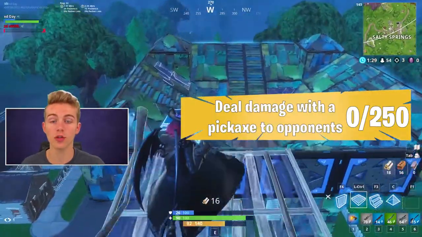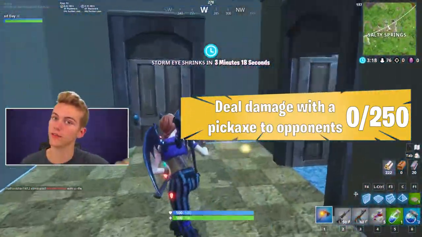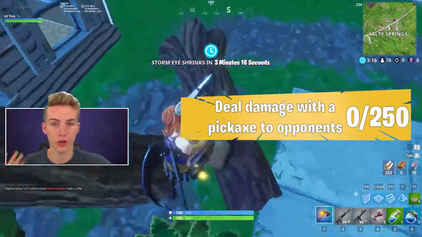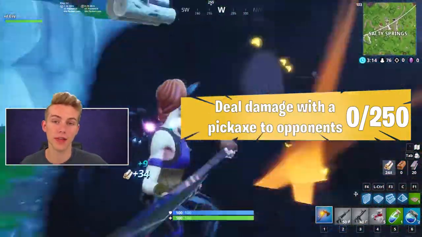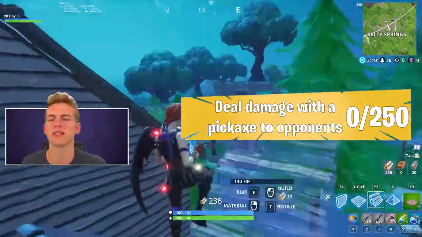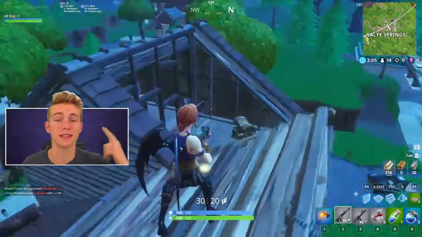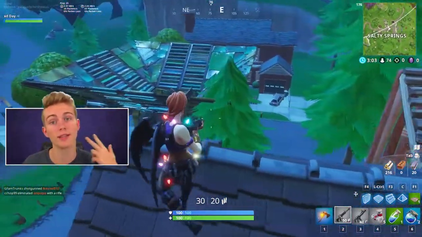The other thing you can do is go into duos or squads with your mates and knock one player, leave the other one alive, or with squads you can knock two or three of them and pickaxe them to death there. It will still count. You won't get quite 100 per each one, but you'll get like 95 per each one if you do it fast enough. And guys, that's what I'm going to be doing because that is the most efficient and quickest way to do it.